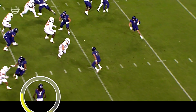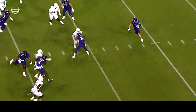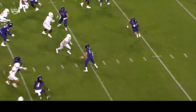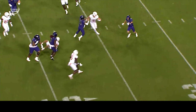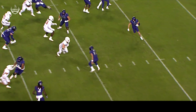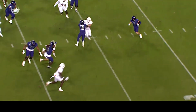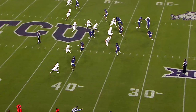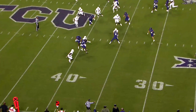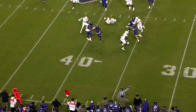Now, this is a correct call for an illegal blindside block, as the rule, and it's a player safety rule, states that no player may deliver a blindside block with force. By our officiating standards, we allow this block to be made if it's made with extended hands, if the player's screening or absorbing the block, and we see more screen blocks now on kick returns. And these blocks are successful because it moves the defender off their pursuit angle. They can't make the tackle, but both players can play the next play. But if they attack with forcible contact, as we saw here, from the blind side, it is a foul, and it's a 15-yard penalty.